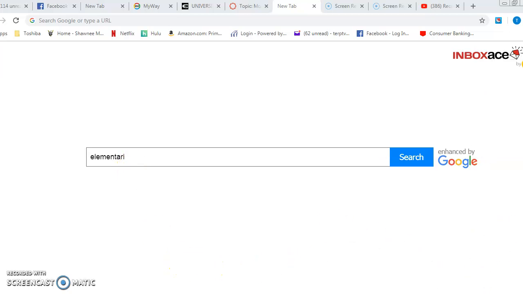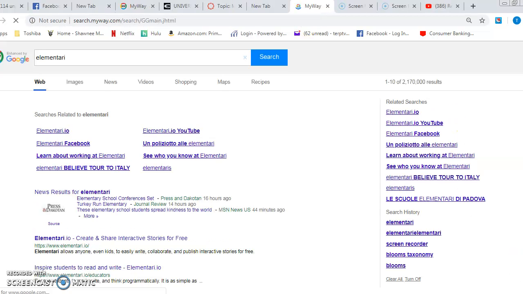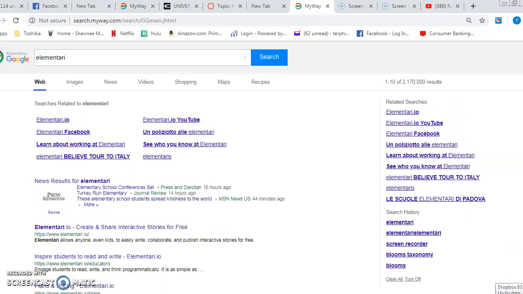I chose this because I felt that it really hit Bloom's in the create. It's like producing new work and designing. It fit with SAMR because it's in the higher level with transformation, redefinition, using technology to create new ideas and tasks. This is a writing app or a website that helps students create interactive stories.